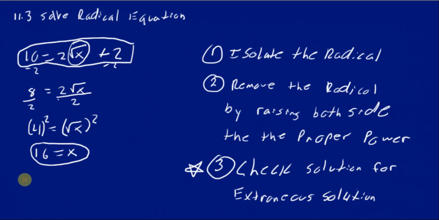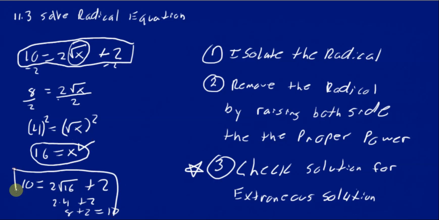All right, so my original equation was 10 is equal to 2 times the square root of 16 plus 2. Well, we know the square root of 16 is 4, so 2 times 4 plus 2, that's going to be 8 plus 2. So in fact, that does equal 10, so it checks out. Now, you don't necessarily have to show me the check. If it's difficult, and sometimes they do get a little more difficult, you might want to jot it down. All I need to see is either a check through the answer, or if this came out to be x equals 5, and then 5 would not make that a solution, you put an x through it. I don't have to see the entire check.